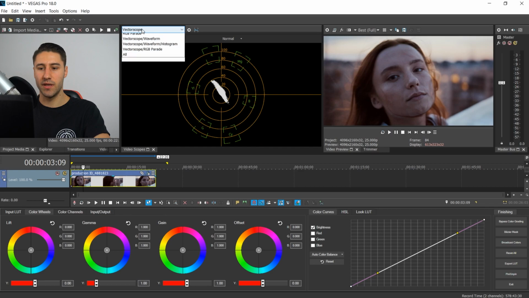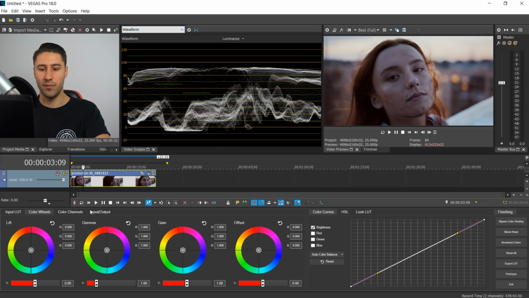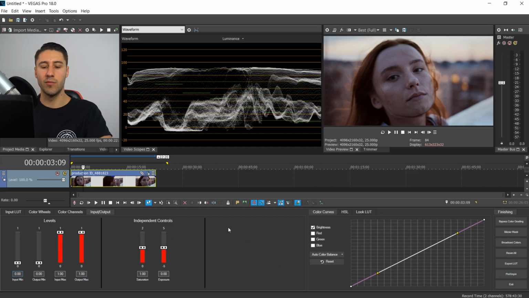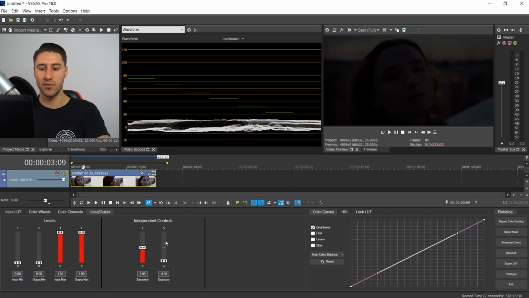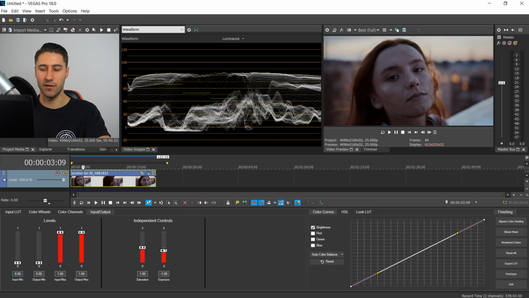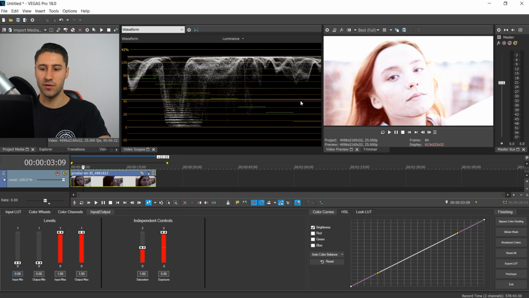And if we go over to the option right here and set this one to waveform, and then go to input/output, we can move on to the next improvement, which is the exposure. Now, before, the exposure was working perfectly fine, it was working normal, but it wasn't as efficient as it is now with Vegas Pro 18. And what I mean by this is, now if you change the exposure, let's say we lower it to something much lower, before it gets to a completely flat line, you can get more out of your video and more out of your exposure. And same as if we increase the exposure, just before it gets really overexposed, we can still get more out of it.